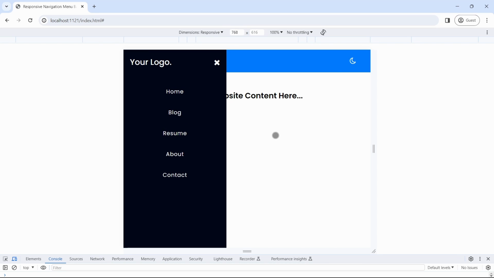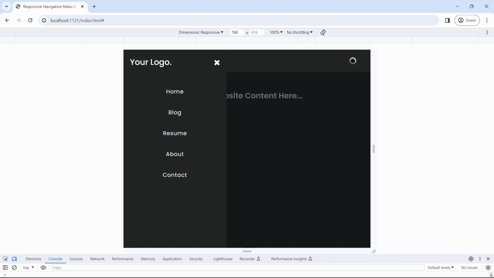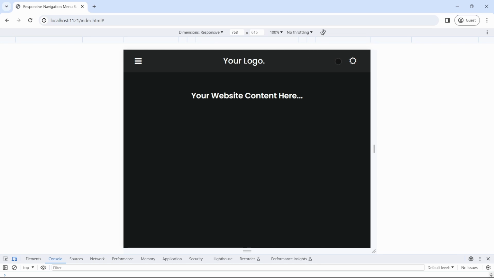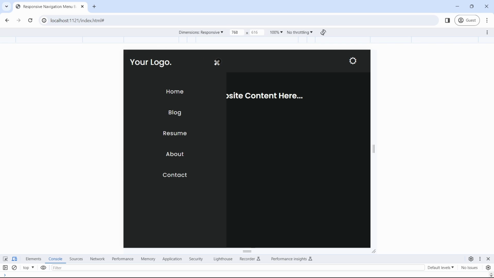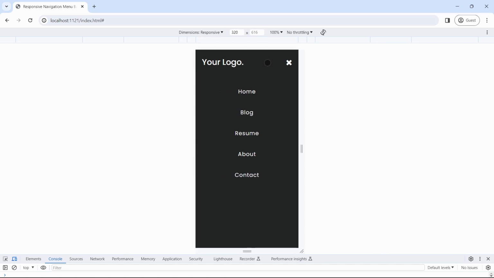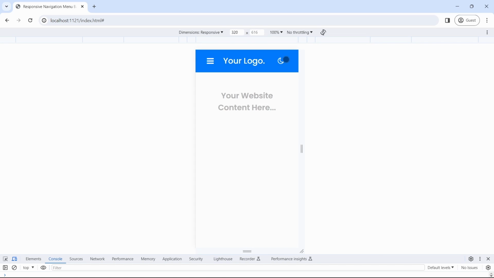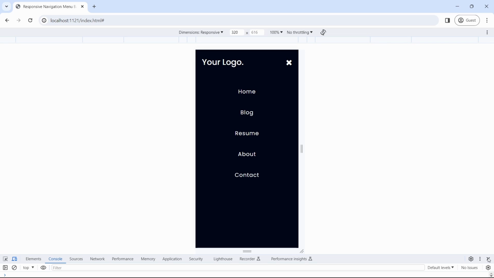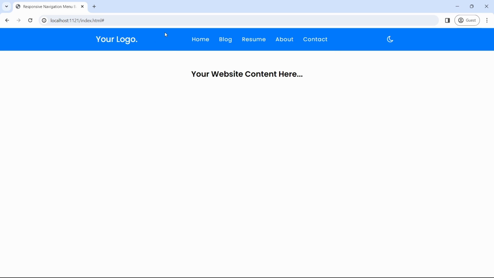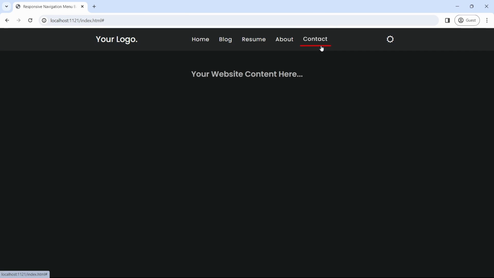On any screen size, it is possible to change the themes. Once we click this, we'll get the theme switch here and we are able to expand and close the menu items. This will work for all the resolutions. Once I switch back to the laptop, the menus expand and the animation effect will be the same.